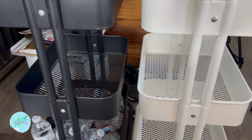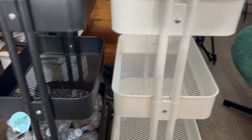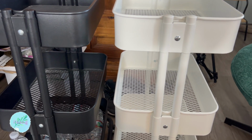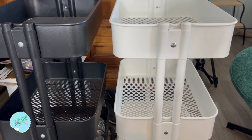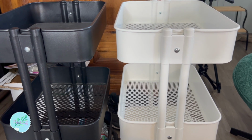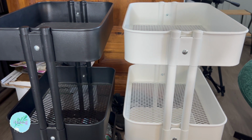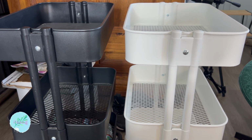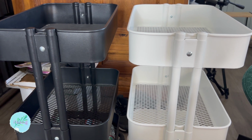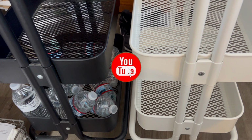I have two. The black one goes in the kitchen where I keep my bottled water on. This one will be in my office. I considered buying another black one, because I'm in the black and white thing, but since everything in here is white, as far as my cabinets and desk and everything, I just decided to go with white for in here. And of course the black will go back in the kitchen. But yep, this is it.